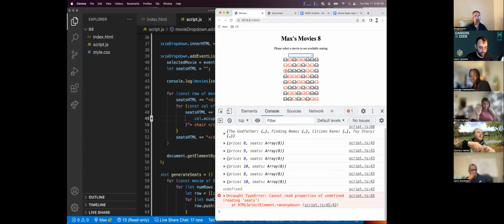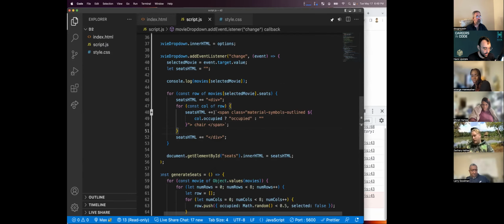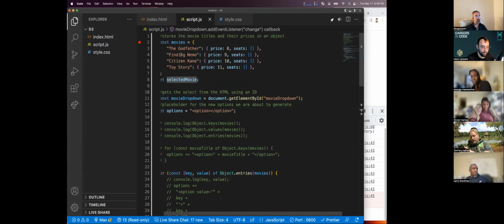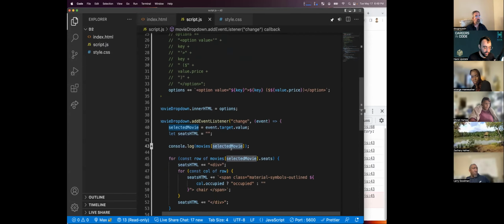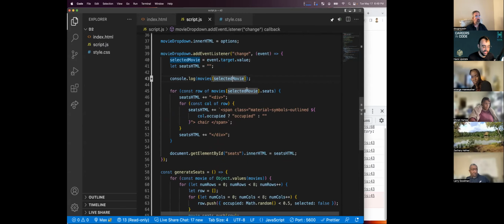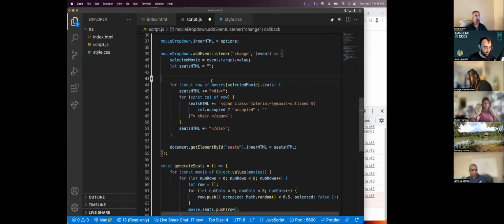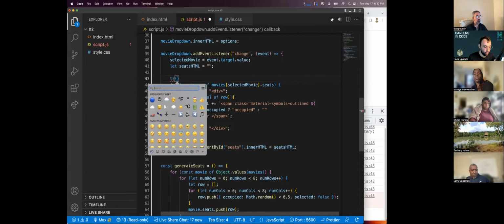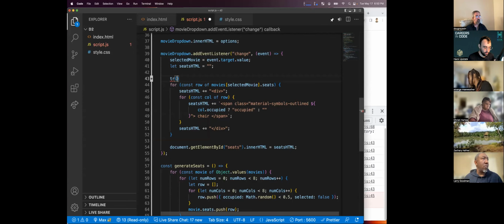Okay, so on line 45, it's saying cannot read undefined property seats. So that was exactly the problem we just had, right? It's trying to go into this object and it's not finding it. So perfect opportunity here to say, hey, try to do all of this code.